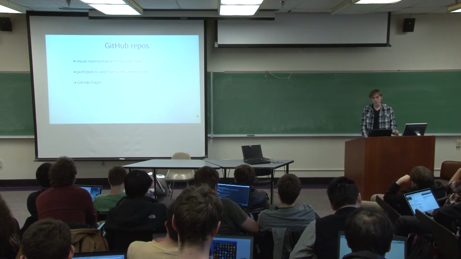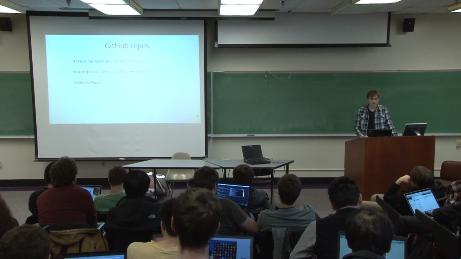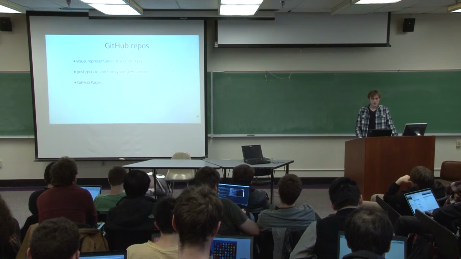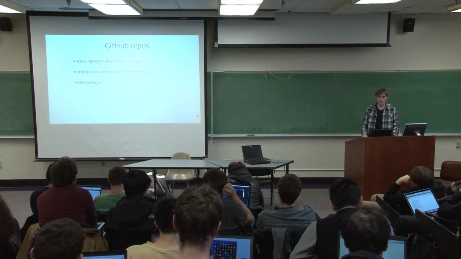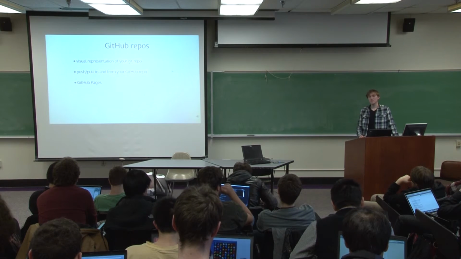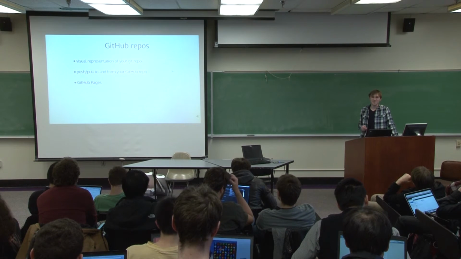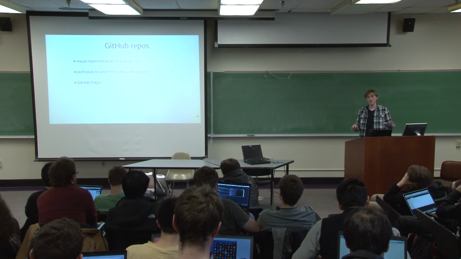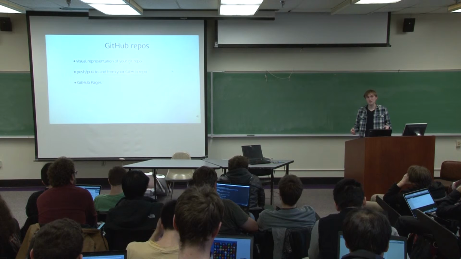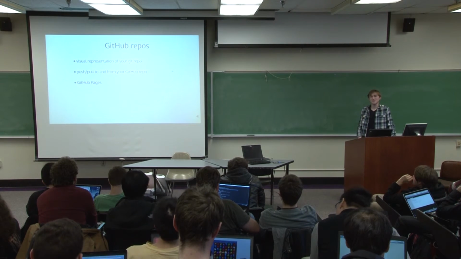Okay, so repos on GitHub. A GitHub repo is basically just a visual representation of your local repo, because GitHub is pretty, as I've said. And you're going to be pushing and pulling to and from your GitHub repo. A lot of people get confused if they've only used Git with GitHub, and they fall into this traditional master server model, thinking that GitHub is the master server that everyone should be pushing and pulling from. But really, it's just one more copy, a really nice looking copy where you can have discussions and that sort of thing.